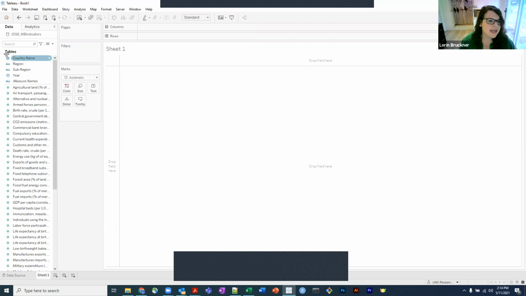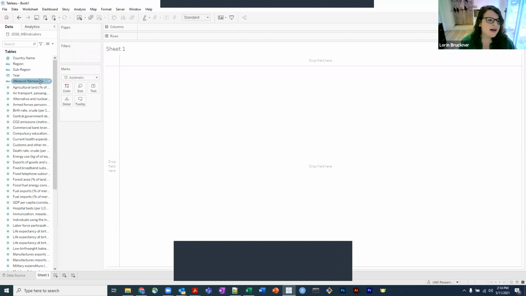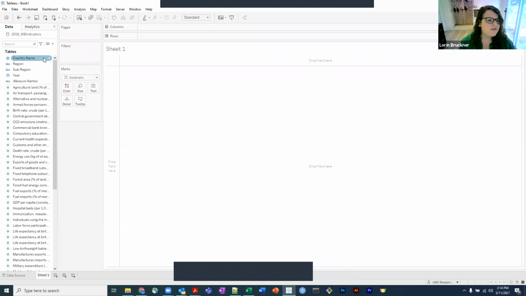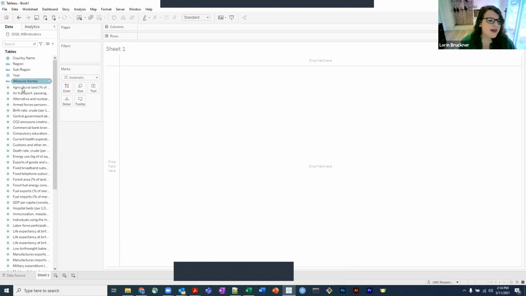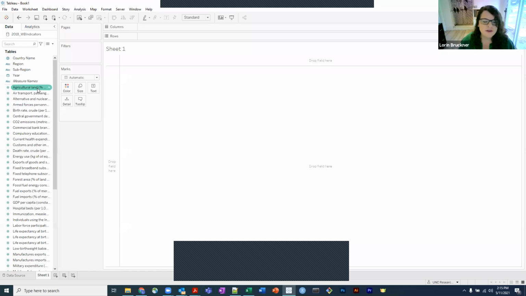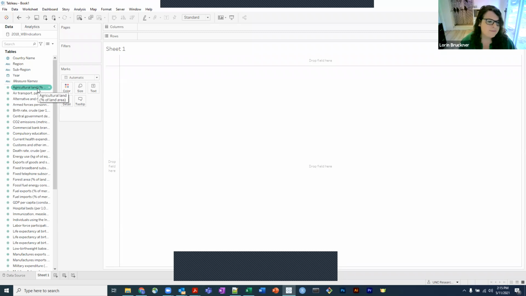And in our data pane, we have our tables. You'll notice that these are all the names of our columns. These are a list of all of the variables in our data set. These variables have been divided up into different categories. So we have our categorical variables at the top. Categorical variables are things like text, time, place, those kinds of things. Those are all grouped up at the top. And then below that, we have our numeric variables, things that can be measured, added, subtracted, averaged, numbers.